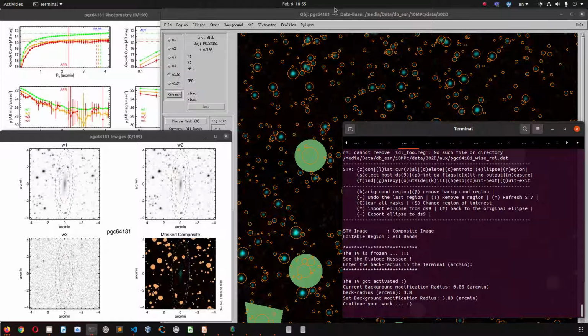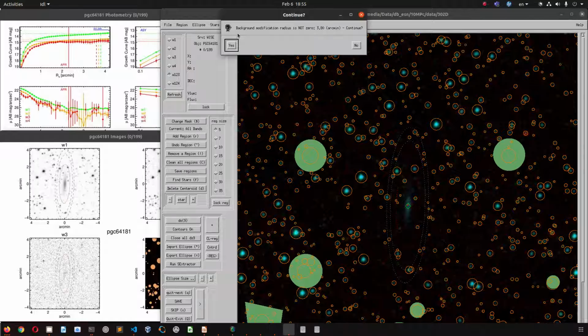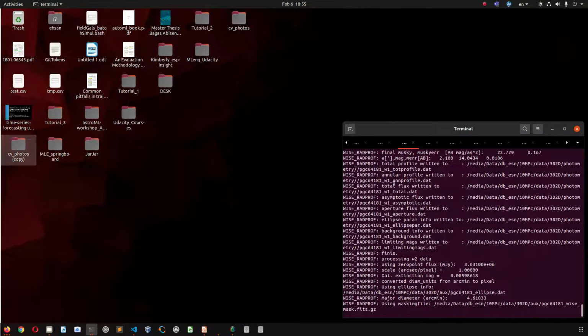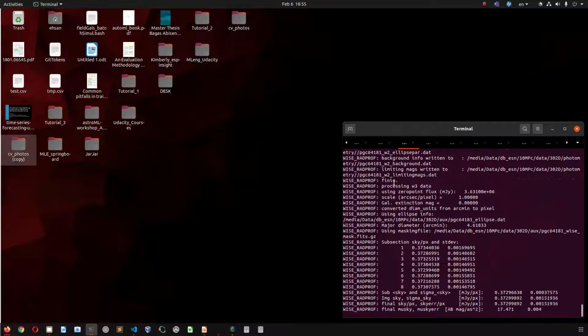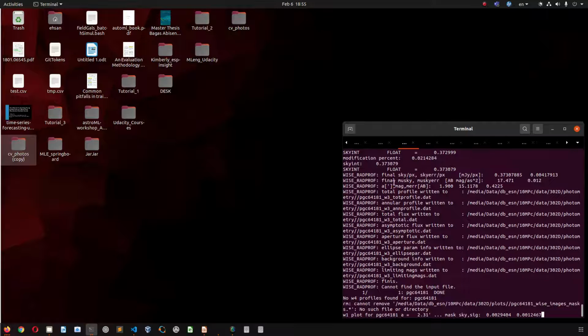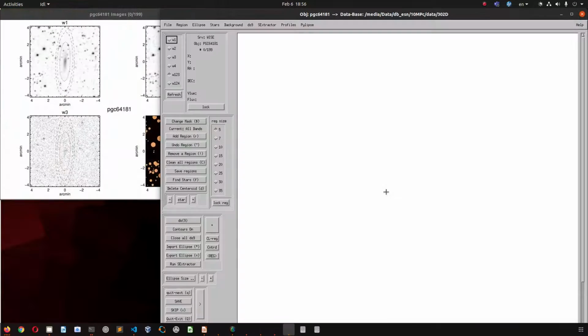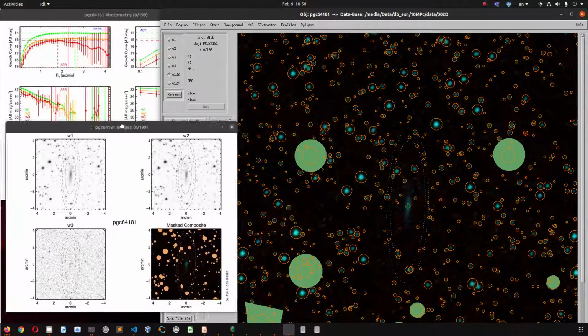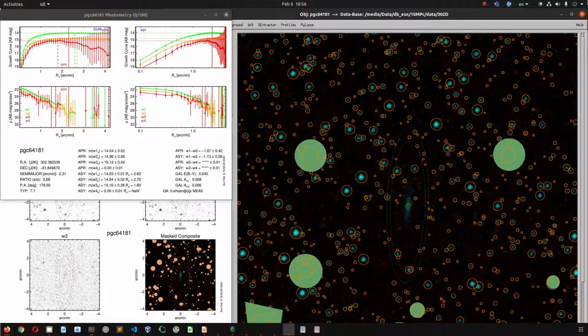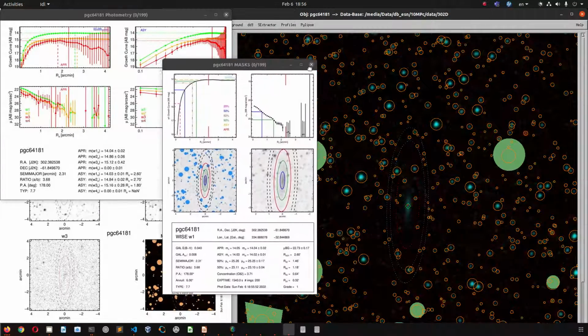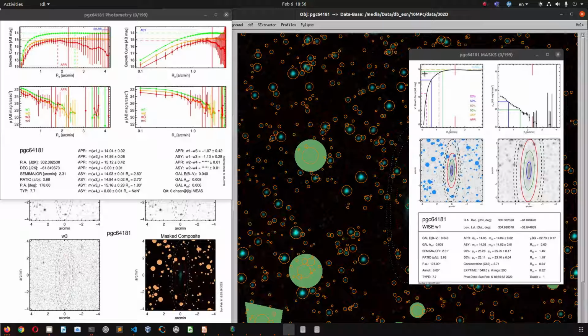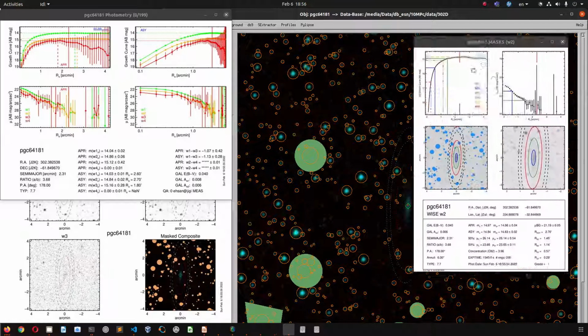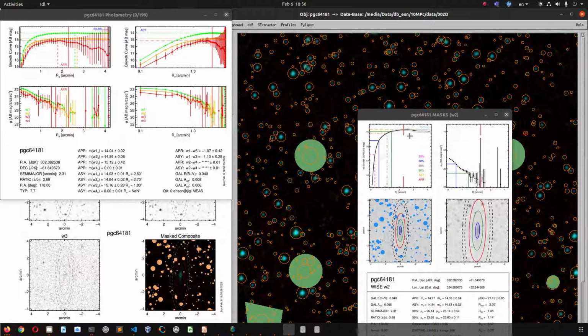That's basically where we can estimate the background level. And that's probably okay for W1. For W2 that's okay. This is for W1. I'm gonna open W2, a little bit over subtraction, but it's not that much.